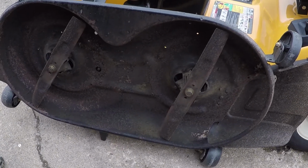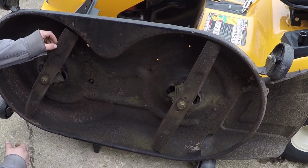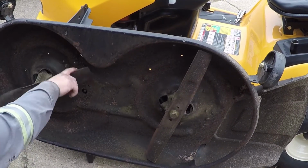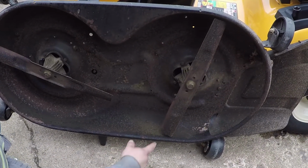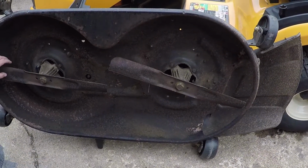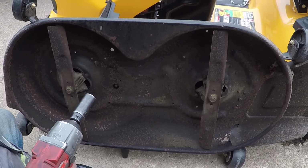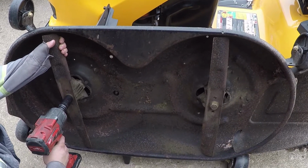Alright, so if you're doing this by hand, get a block of wood, and these are dull. Block it somehow. Be careful. Usually, for this one, I'd put a block of wood here and crack her loose. And for this one, block of wood there, crack her loose. But anyway, we have the technology, so put a pair of gloves on, or just grab it with your hands like a man. Impact 15/16.